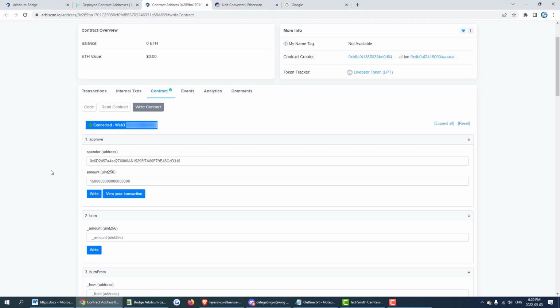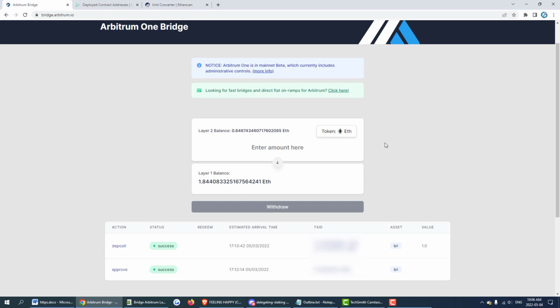Next, we can head over to the Arbitrum Bridge, which is where we just came from in the first part of this bridging process. Once you are here, you can see that our transaction is ready, going from layer 2 to layer 1 with the withdraw button enabled. If you press the little arrow here, it'll go back to deposit. But in this case, we want to go from layer 2 to layer 1, which is a withdraw function.